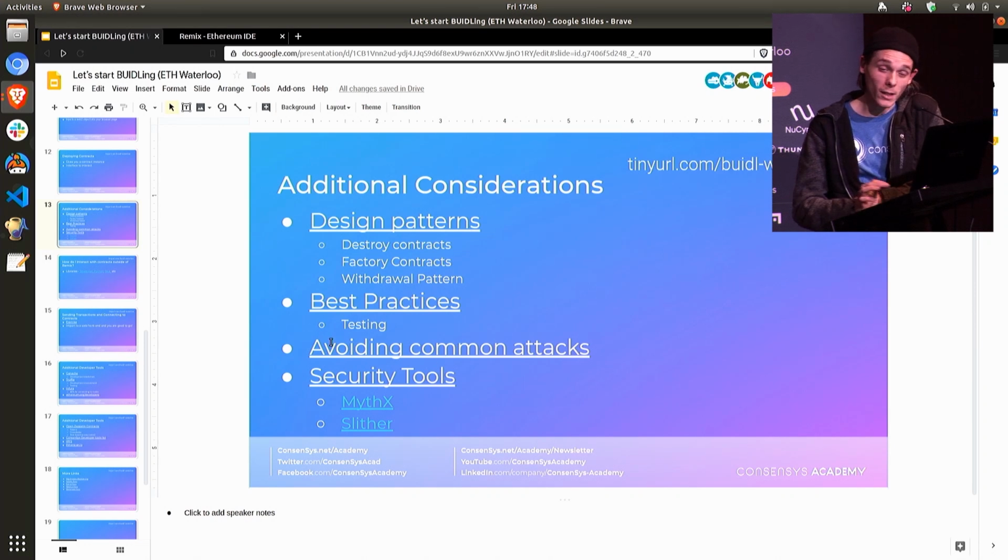There have been a lot of attacks on Ethereum over the past few years. Those are well documented, and we have not touched on any of them so far. And there's a large suite of security tools. Just a couple are MythX and Slither. So you can just run static analyzers on your code, and they'll highlight some vulnerabilities. Won't catch everything, but it's definitely better to run your code through these security tools than not.